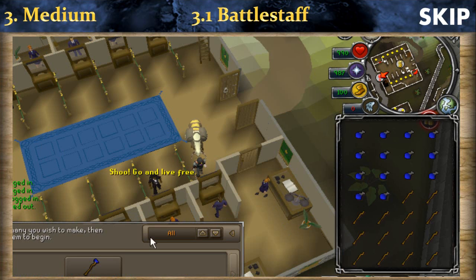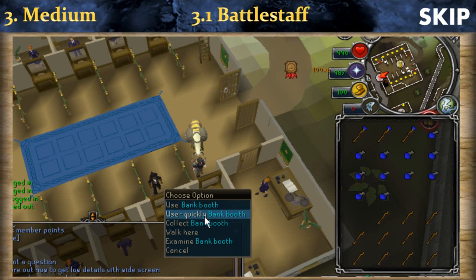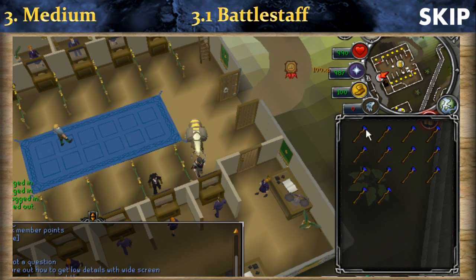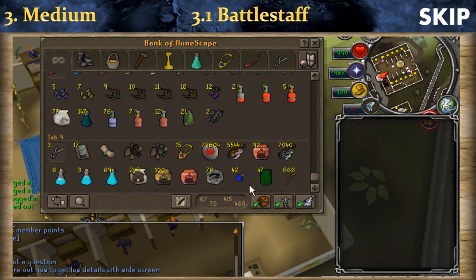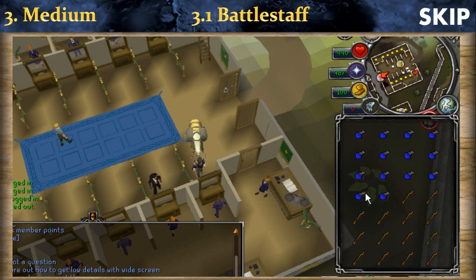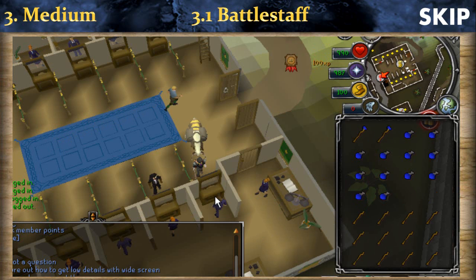Then use one of the orbs on the Battlestaff and select the make all option. Then you get yourself ready by clicking on the bank and selecting the use quickly option. So use quickly your bank, then 5, 2, 5, then you repeat 5, 2, 5, 9, 5, 2, plus, and select the orb on the Battlestaffs. So repeat this again and again.